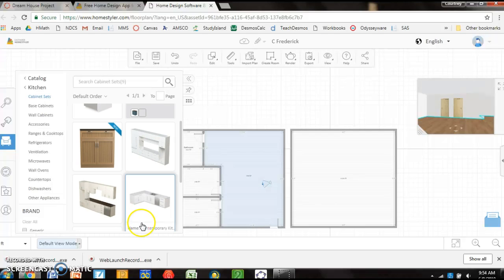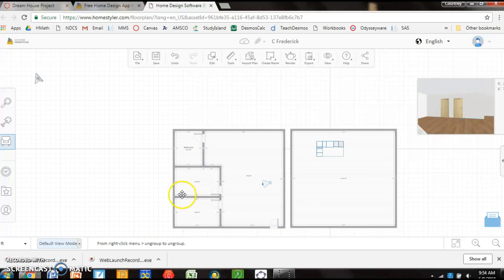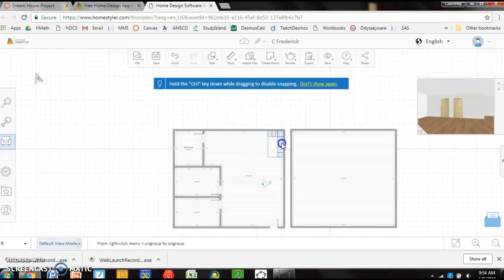So maybe let's say this cabinet set, okay? I'm going to click on this, and maybe I want my kitchen up here, but I don't want it to be that way. I want it to rotate so that it's this way. Notice that line. That line tells you that you evenly rotated it, and then you can just drag and drop everything to where you want it. And if you want to see how this looks, we'll just take this little guy and go here.